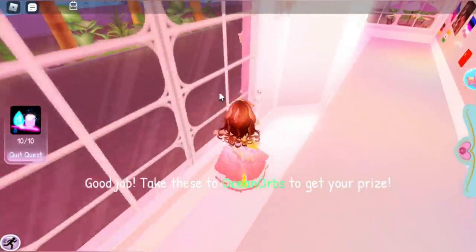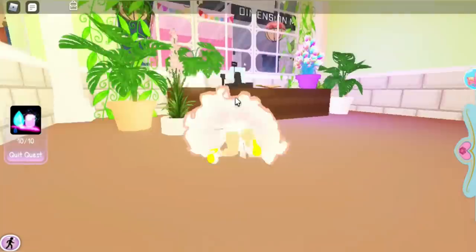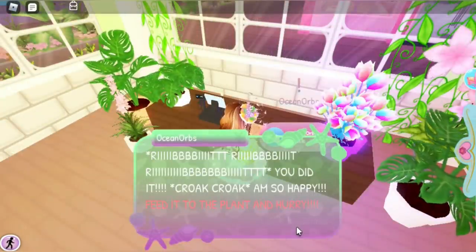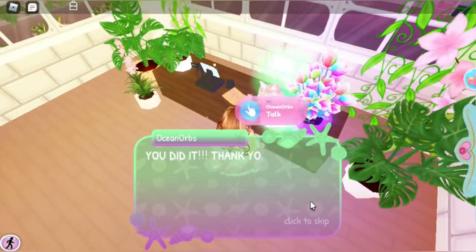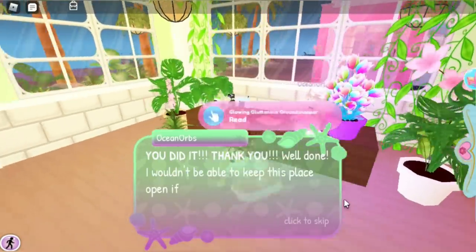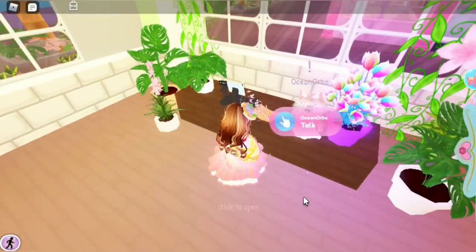Okay, now we have to take it back to Ocean Orbs to claim the prize, which is right next door, and that is so great. You have to feed it to the plant. Oh, that is so cool. Okay, let's go. Oh my gosh, I love this. That looks so cool. Yes, we did it. We helped her keep open this place. Woohoo! So, what's the prize?